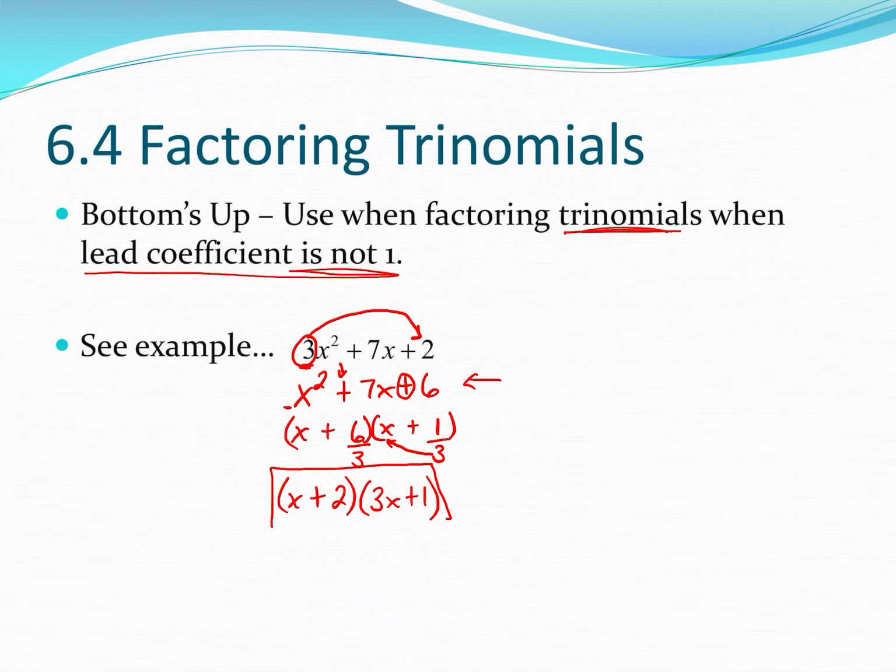And there's your final answer. Again, you can check that if you want to. You could multiply it together and see that you do get what you started with. If you follow this process, and it's really multiplying the leading coefficient by the last number, factoring it, and then dividing it back out, that's really all there is to it.